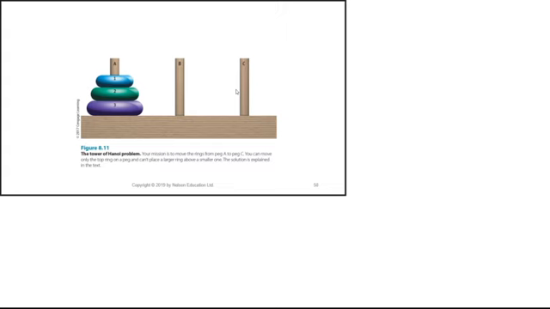You start with all 3 on peg A, and they want you to have all 3 on C, but there's the caveat that when you move them, you can only move one at a time, and you can never place a larger ring on a smaller ring. So you can put 1 on 2, but you can't put 2 on 1. And they say they want you to get that tower from A to C without violating any of the rules. So what process could you use to go there?